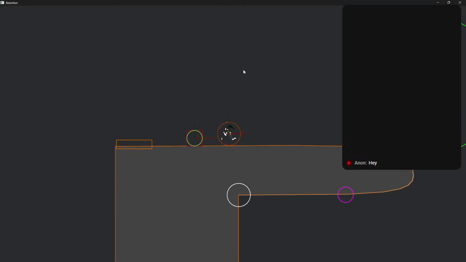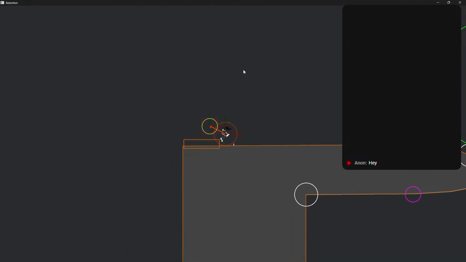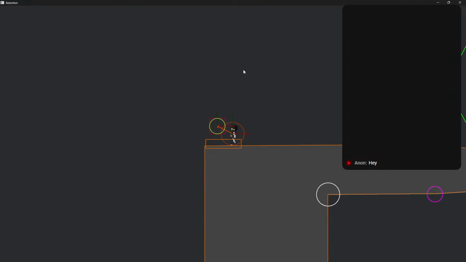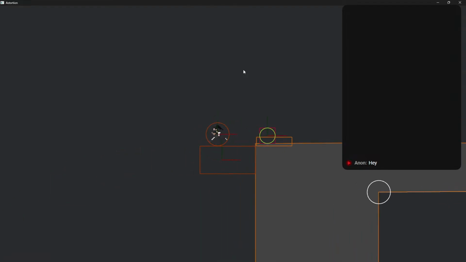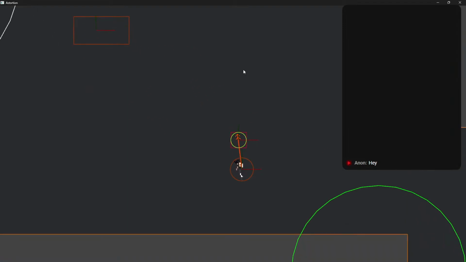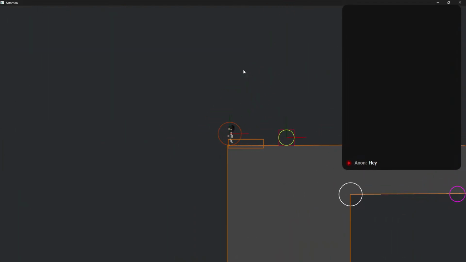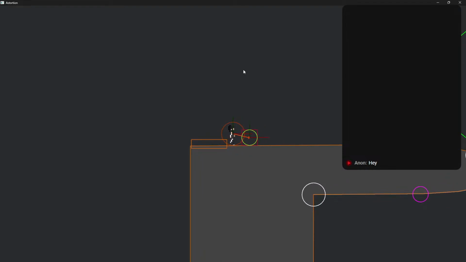Last time we were working on this little pressure plate here, which allows us to activate things by putting something on top of it. Pretty typical puzzle stuff. There are some problems, like the fact that it doesn't detect the player right now, but this is on the to-do list.